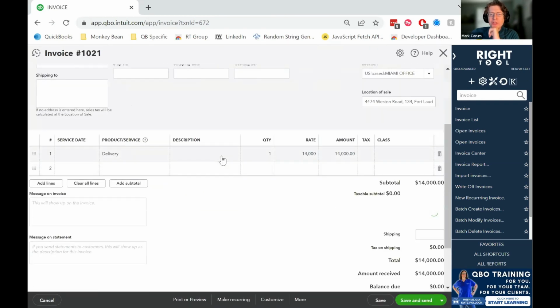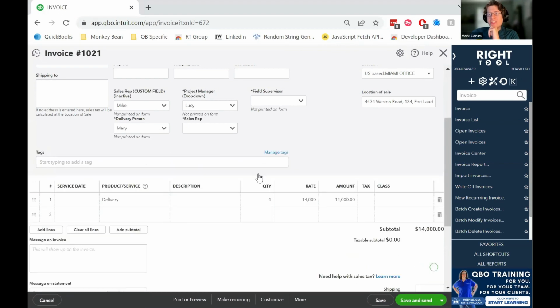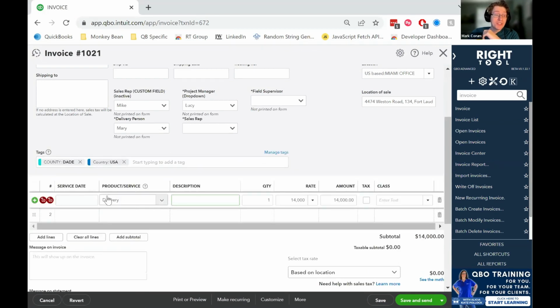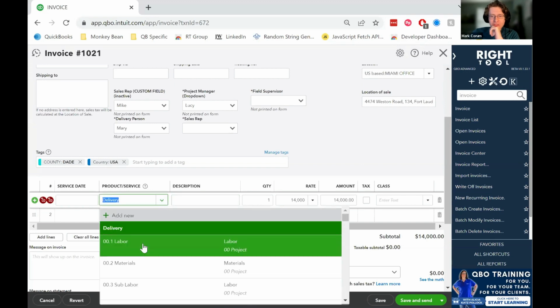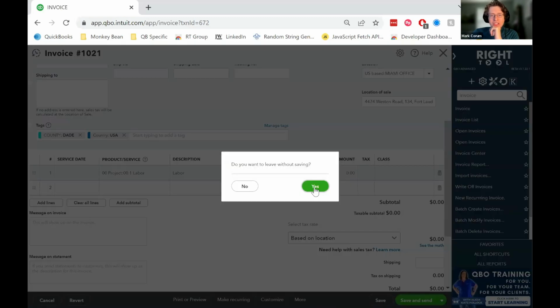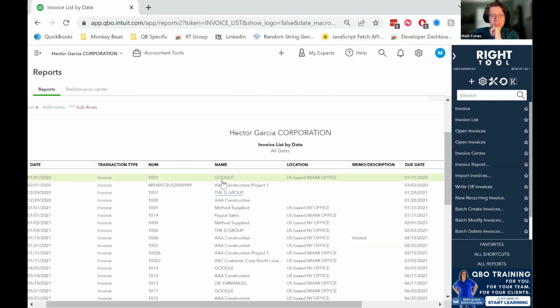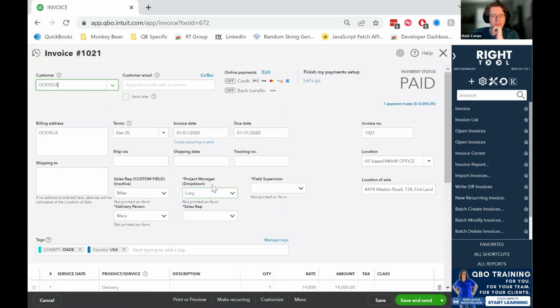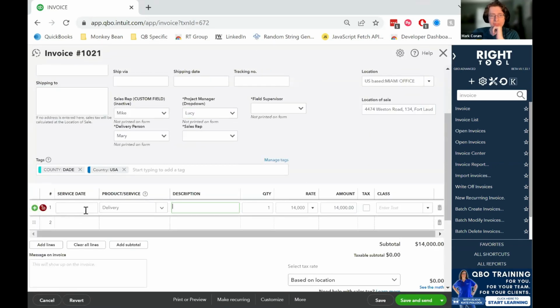Okay, so usually whenever you're in an invoice or sales receipt, what will happen is, if you change the product or service, so let's say this changes from delivery to labor, it changes the rate, amount, and quantity, as well as the description, which can be kind of annoying at times. So what I ended up doing with this, and I'm just going to re-enter this, is, yeah, there we go.